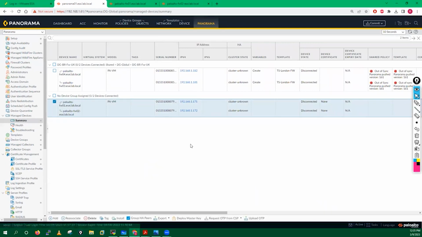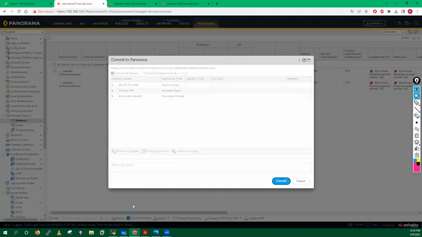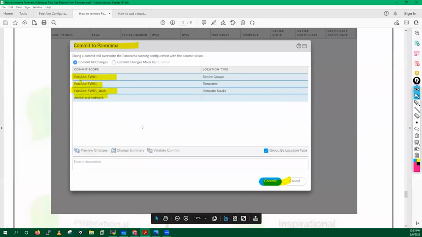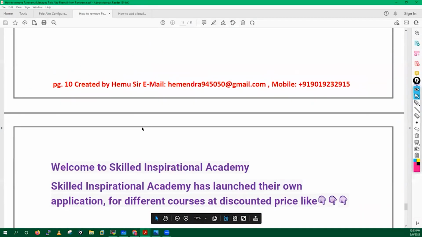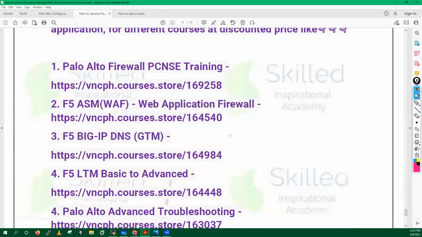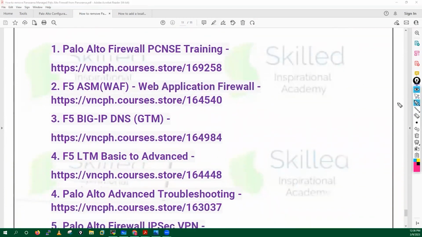Now just go and delete, and do the commit. So guys, this process is pretty straightforward. That's how we have to remove the Panorama managed firewall from the Panorama.